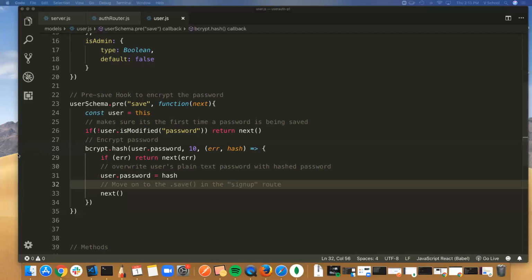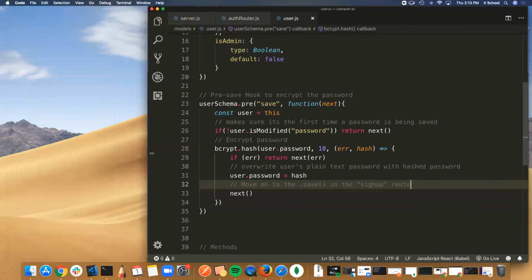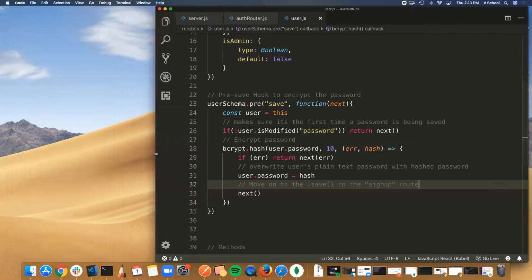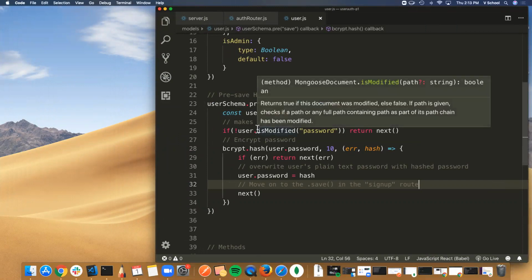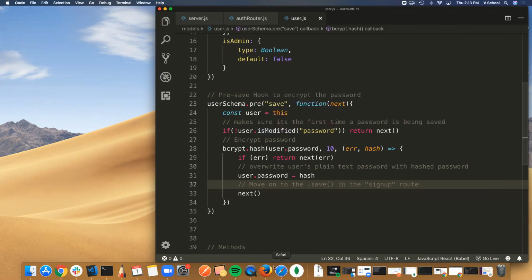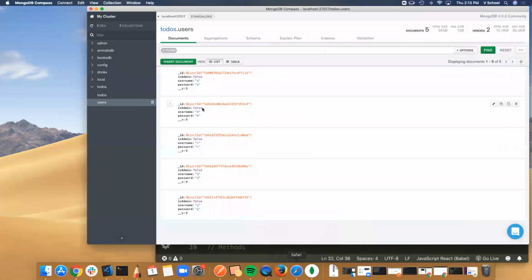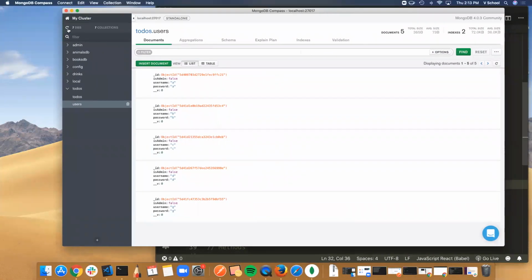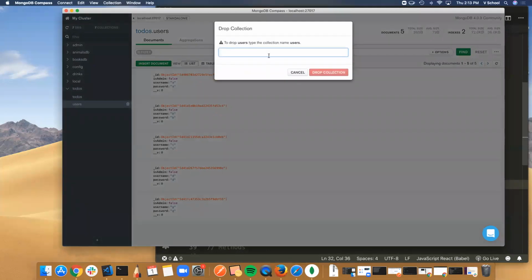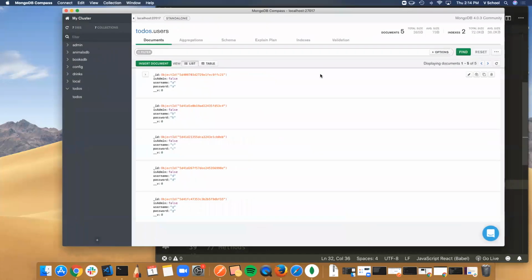Now the only bummer about this is if you've been building a database up to this point, I'm sorry, you're going to have to delete all your users, because does any of your users have a hashed password yet? No, not until you write this. So at this point, you don't open Spotify, you open MongoDB Compass, you refresh, you go to your database and you say users, I don't want any more plain text passwords. I hit the trash can and drop my users collection. It's gone.